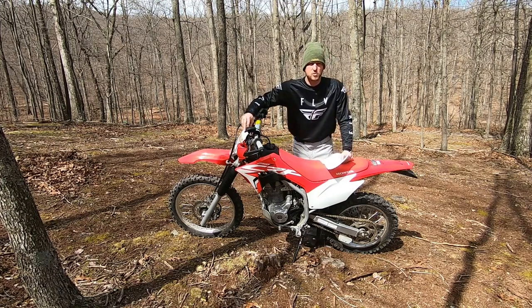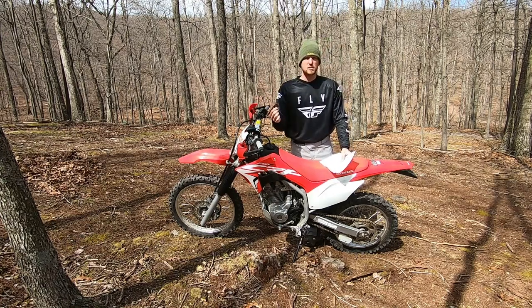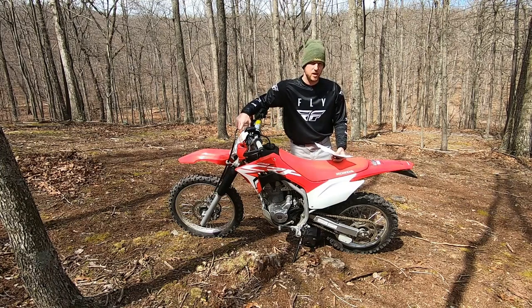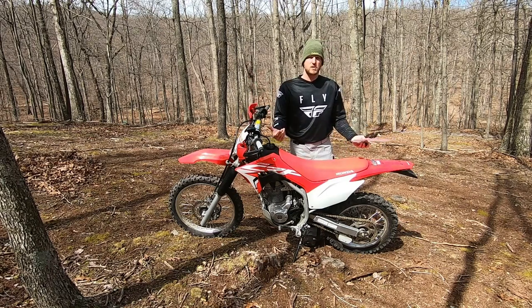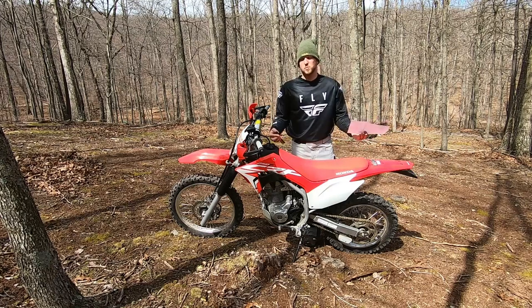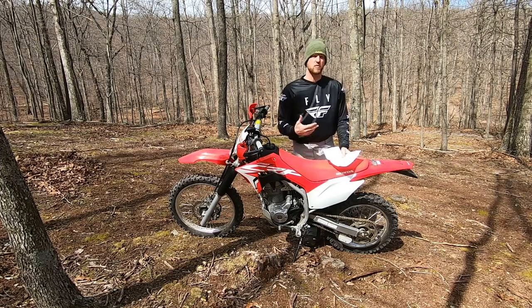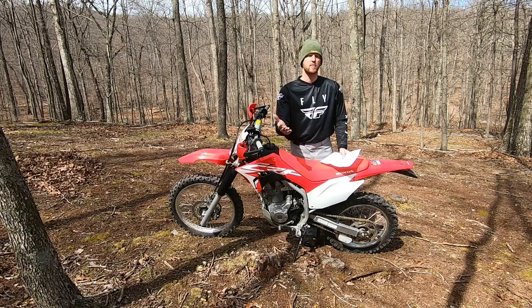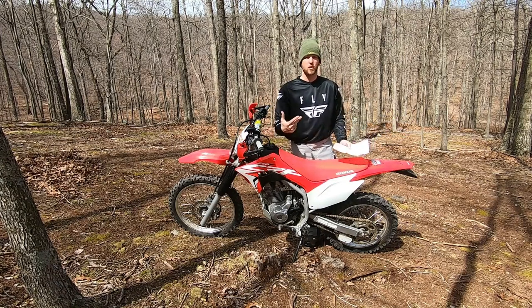Lastly, real quick on the ignition switch here. It's got the key, so you can take it out. The Kawasakis, for whatever reason, don't have a key at all. They've got a button you press to turn on the ignition, and then you have your start button. So literally anybody can walk up and steal the thing. I mean, this is pretty easy to steal as well, I suppose, but at least having a key gives you a little more peace of mind if you're going to park it somewhere and run inside to grab something real quick. Like if you're cruising the Hatfield McCoy trails and you're going to grab lunch, you take your key with you rather than anybody being able to walk up, start the bike, and walk away with it.